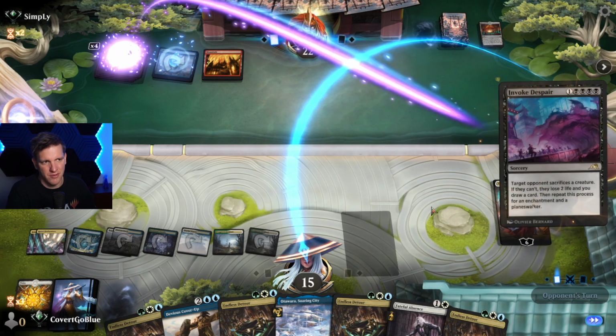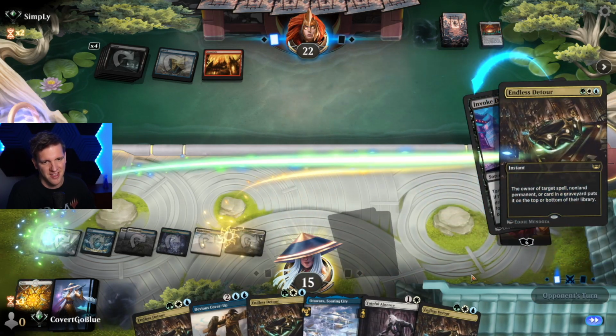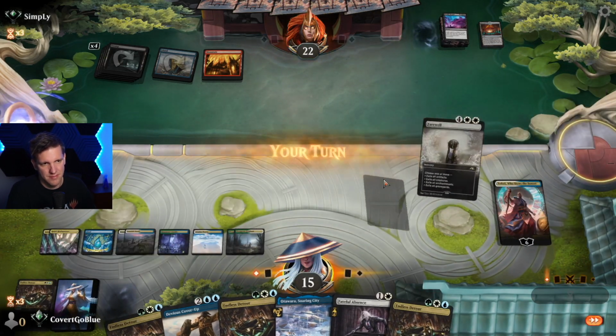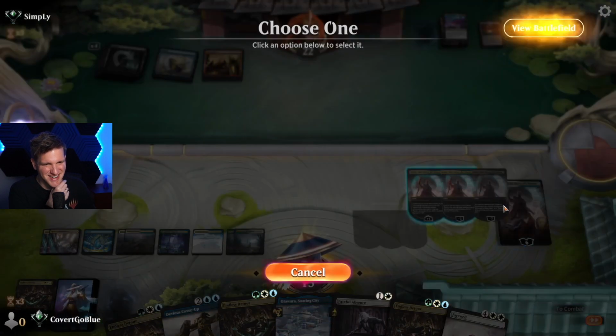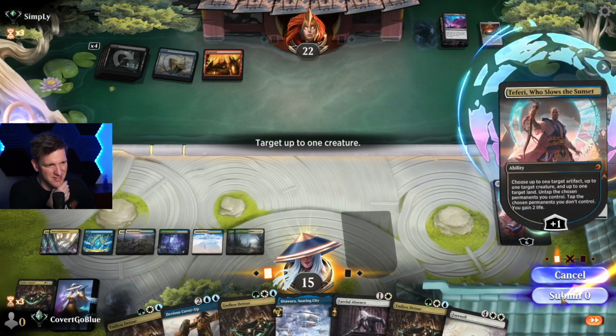Oh, they do have a Mountain. And they have Invoke Despair. That is a nasty card. Let's put that on top of your deck. We don't like that. Maybe next turn it'll work out for you. Hint. Spoiler alert, I suppose. It won't.